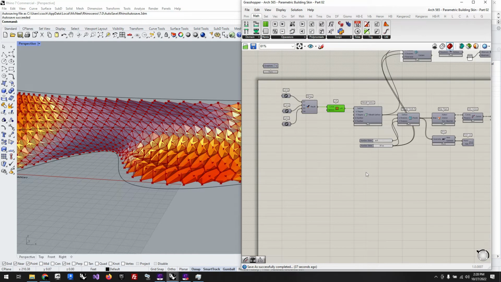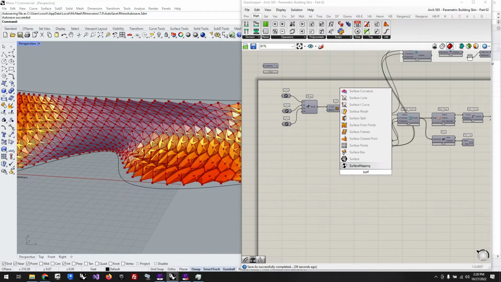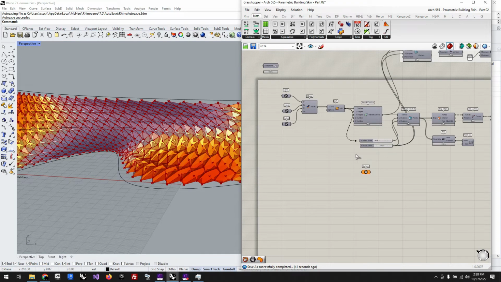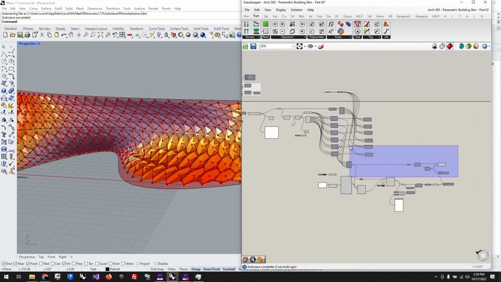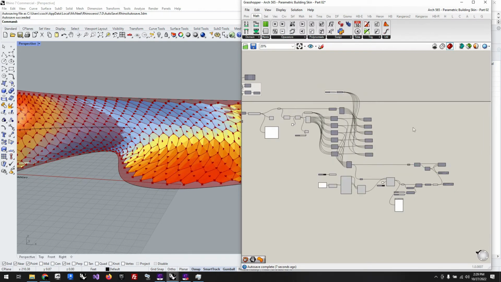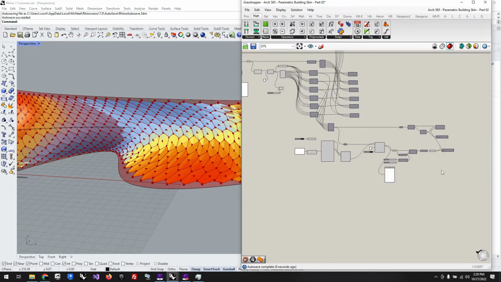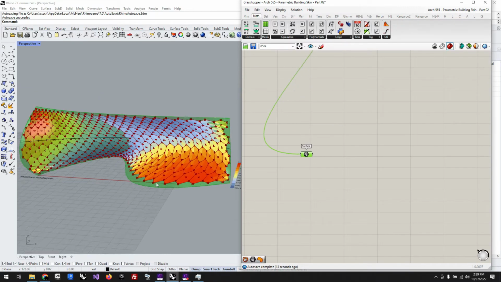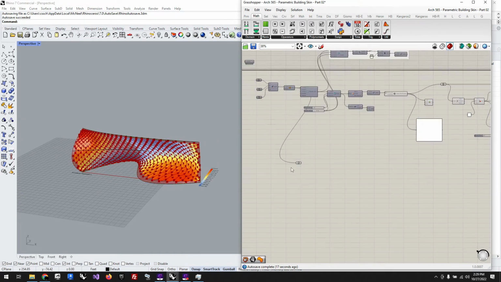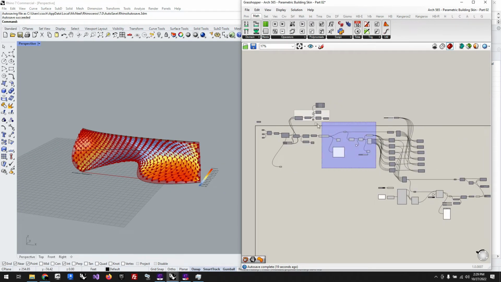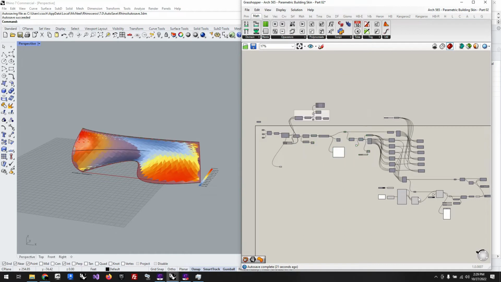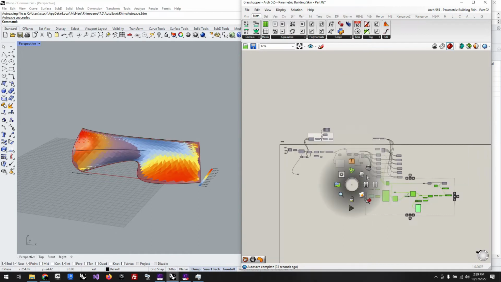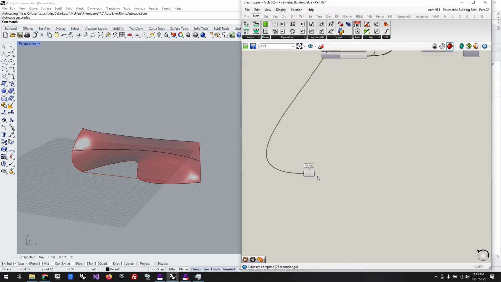So I'm going to come back up here and grab a surface. I'm going to grab this surface in particular. I can hide all of this. I'm not going to be using any of this, and I'm going to be copying some of that down later. Now I've got my new area here. I'm just going to hide everything except for that new surface, including the Ladybug stuff. So we can start here.